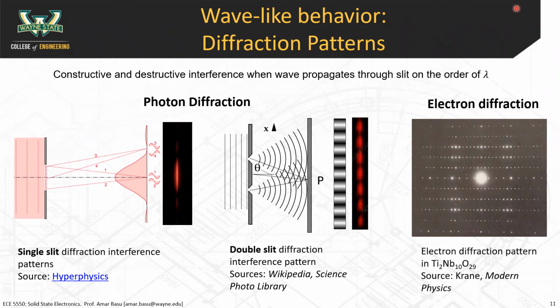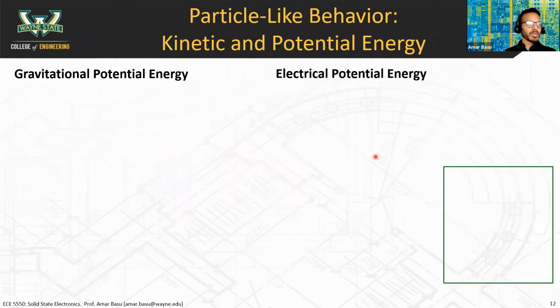All right. Okay. So let's get to particle-like behavior now. We have 25 minutes, so I think we can cover that. So particle-like behavior, we can think about a ball moving through space. And in the context of light, we can think about a photon of light moving through space, kind of like a tennis ball.